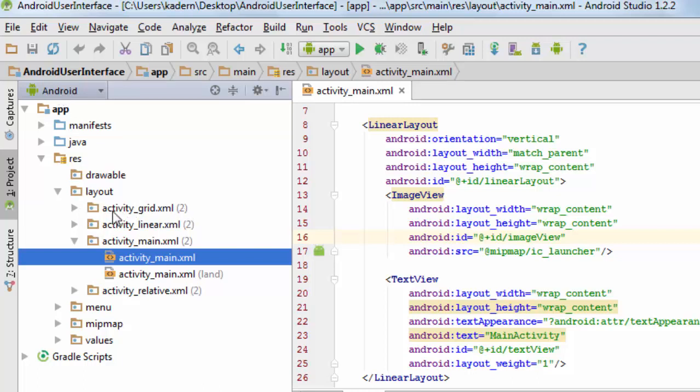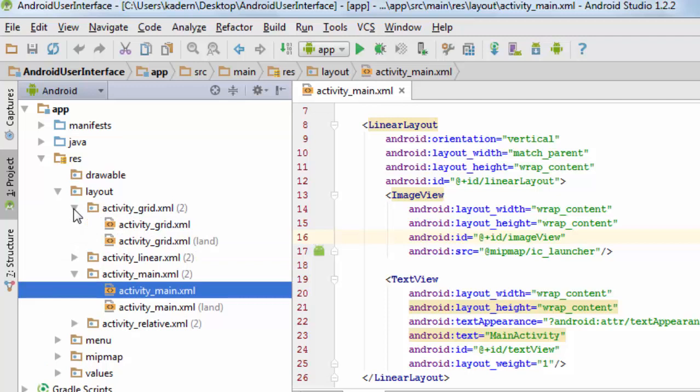Maybe it has something to do... It looks like there's a 2 here. I wonder if that... Okay, so I see what's going on now. I didn't realize this. So this view is actually doing some magic, and it's showing us the two variations under a virtual folder, I guess. It doesn't really exist, but the Android view makes it look like it exists. So our 2 different views are in this virtual folder. That's a little bit confusing. And I see here this one says land, so that's probably telling me that that's the landscape one.